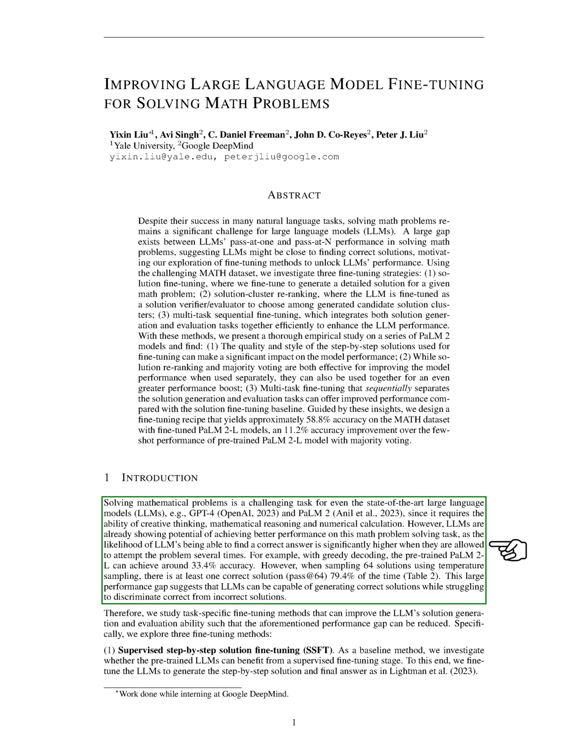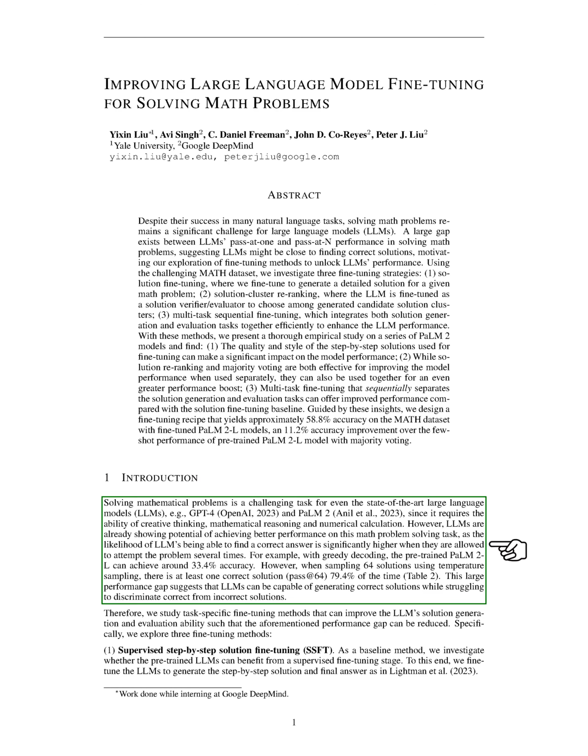2. Solution Cluster Re-ranking, SCR. We're also trying to improve the model's ability to evaluate solutions by fine-tuning it to re-rank candidate solutions. We're using a new technique that combines the benefits of majority voting and re-ranking, while also reducing ranking costs. We group candidate answers into clusters based on their mathematical equivalence, then apply the solution evaluator to the solutions in the most common clusters to improve on the majority voting results.